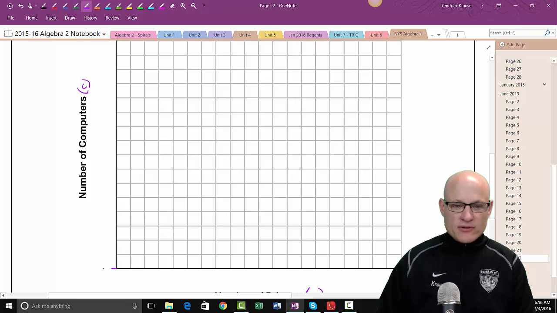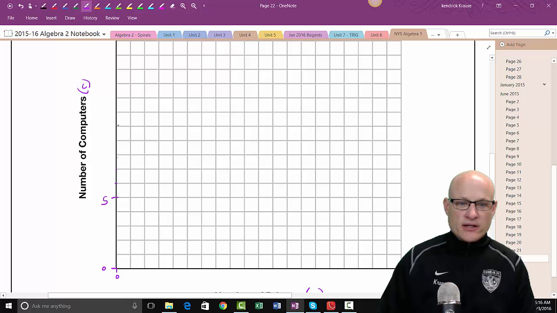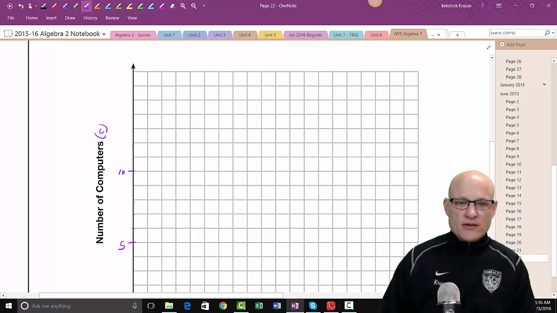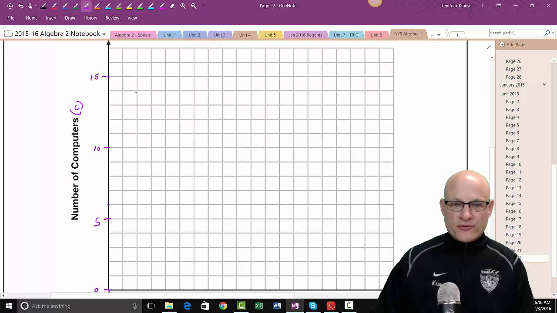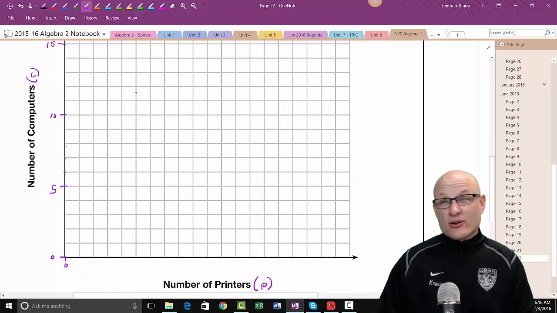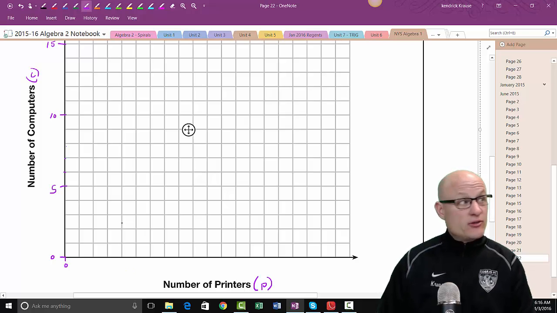Let's see what we got here for a graph. 0, 1, 2, 3, 4, 5, 6, 7, 8, 9, 10, 11, 12, 13, 14, 15. Hopefully I don't have to go over 15. The most amount I could do any day is 15 combined, so I couldn't do 15. I guess I could do 15 of one. That would be kind of silly. So I guess the highest I would have to go is 15, so that would make sense.